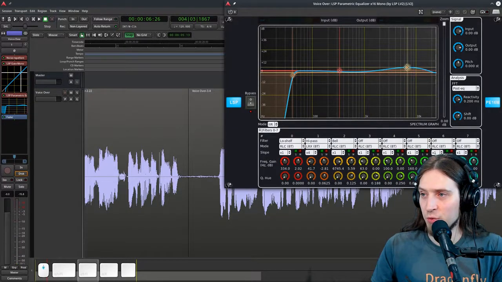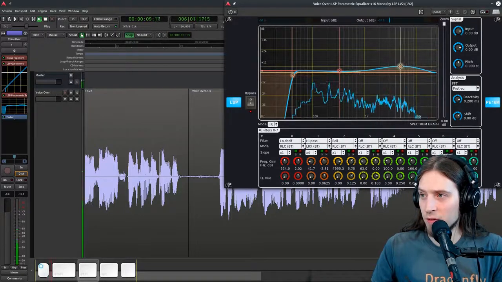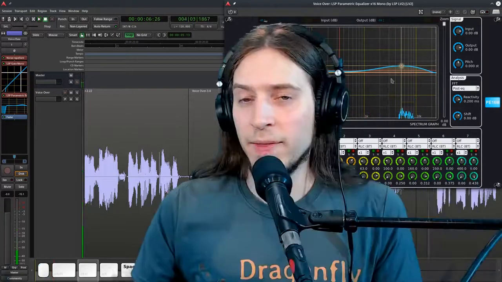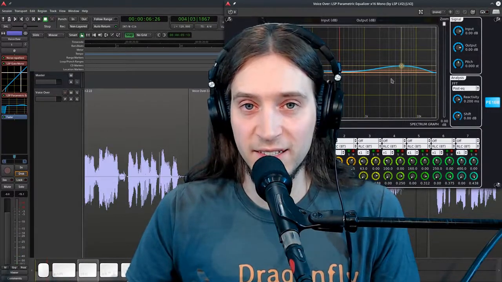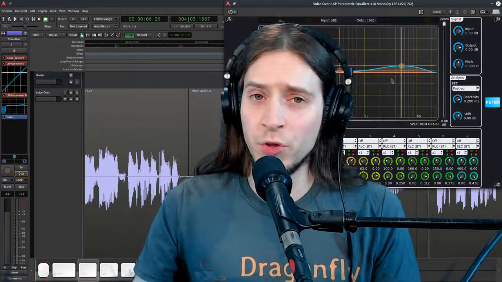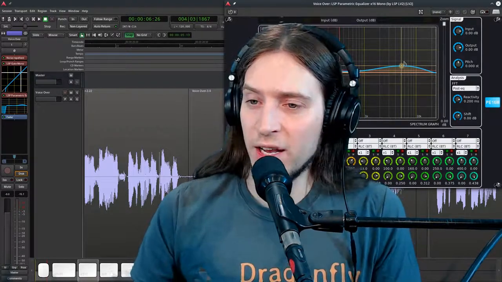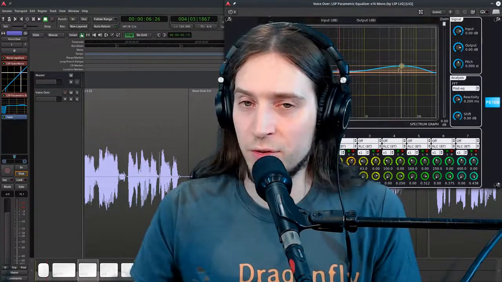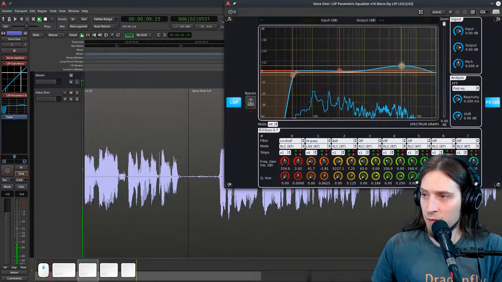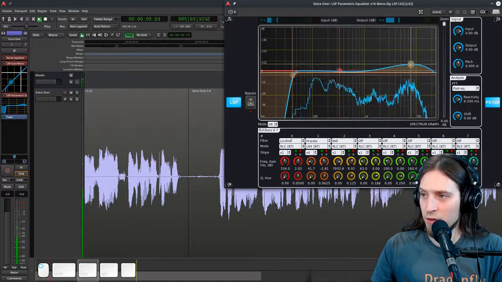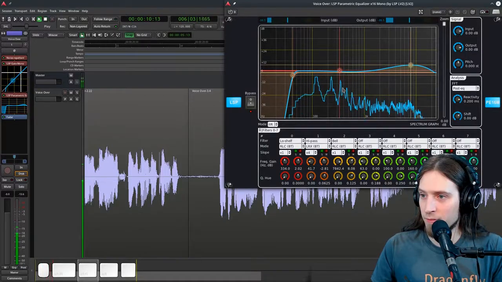That's something I do often. Now, don't pay attention to the sibilants just yet. Sibilants, the S sounds. We're going to attenuate them after this, but I want to get the general vowel tones to sound a little bit brighter. I'm using the mouse wheel to widen this filter.